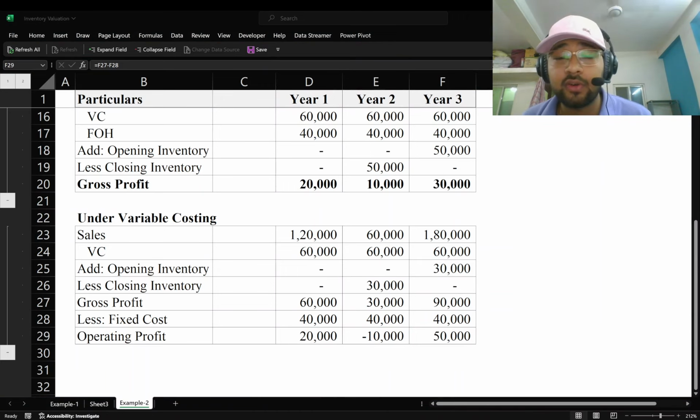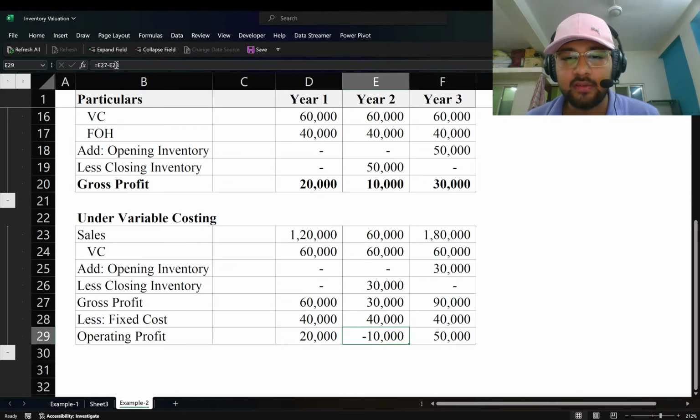We are not carry forwarding our fixed costs. So I would like to think of inventory as a method to defer your cost. In case you are doing absorption costing, what you are essentially doing is deferring your fixed cost incurred. Whereas in variable costing, you will not be deferring your fixed cost, you'll just be deferring your variable cost. So I think variable costing really gives you the true picture of how you have performed in a year.